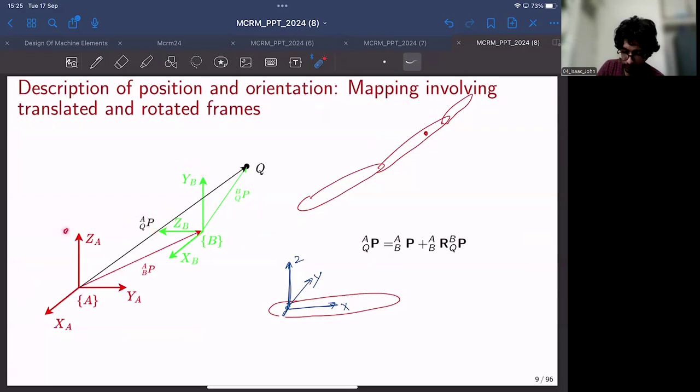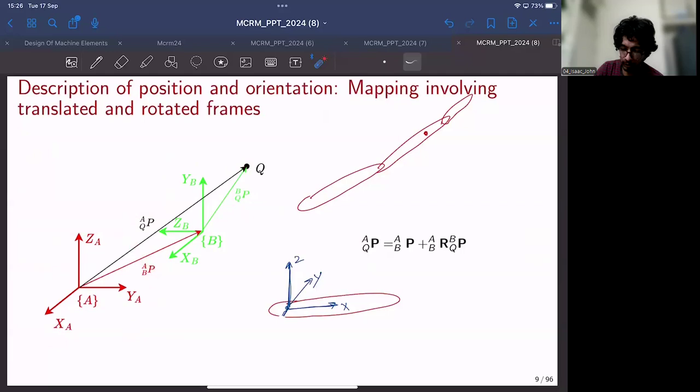So as you can see, if you consider this to be a global frame of reference, it is oriented like this. ZA is vertically upward, YA is horizontal, and XA is coming out of the plane. And in this case, it is completely different. YB is going vertically up, ZB is also horizontal, but going from right to left, and XB is actually coming out of the plane. So if a vector or a point is defined with respect to frame B, how do we map the same vector to a different frame A?